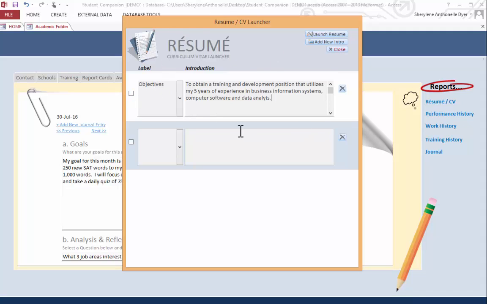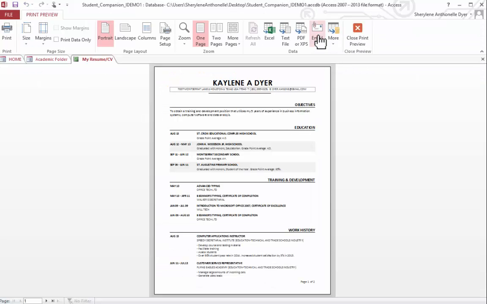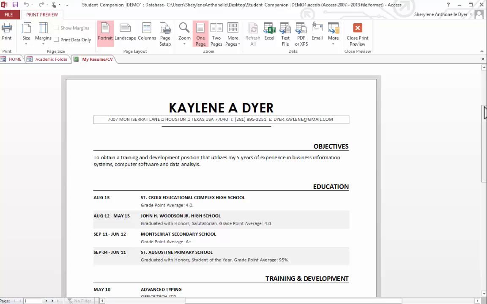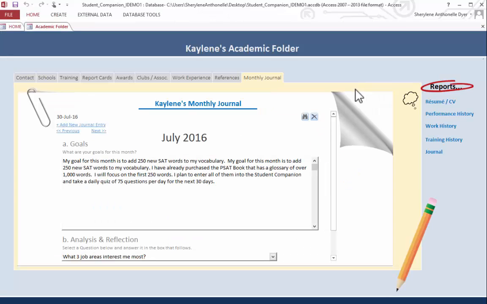So once you're here, you would type in a new objective. If one is already here that you want to use, there's no need to type in the objective. You would simply select it, whatever objective you want, and you would click on Launch Resume. And it's going to do its thing, and then it's going to launch your resume. Looks familiar? So yes, what you would note is that, and I spelled analysis wrong, so let's fix that.